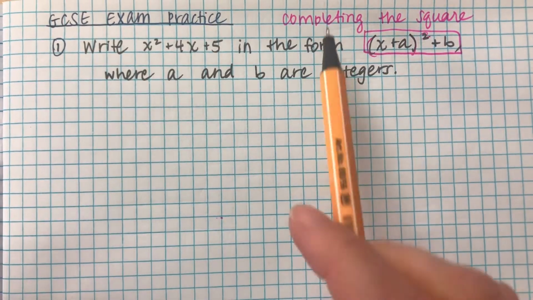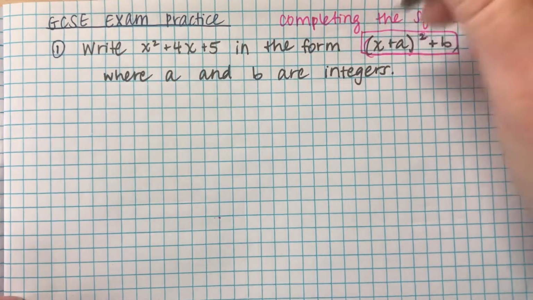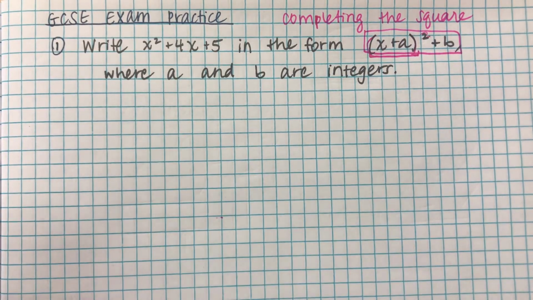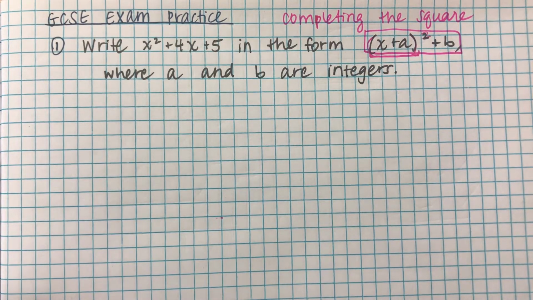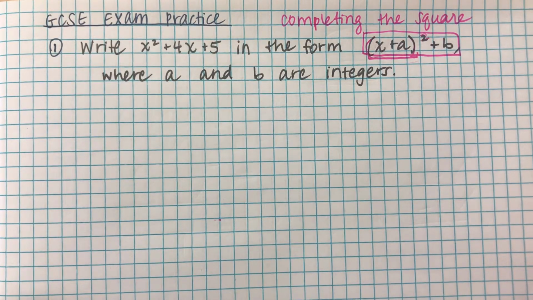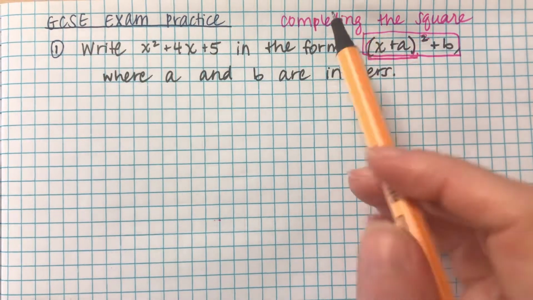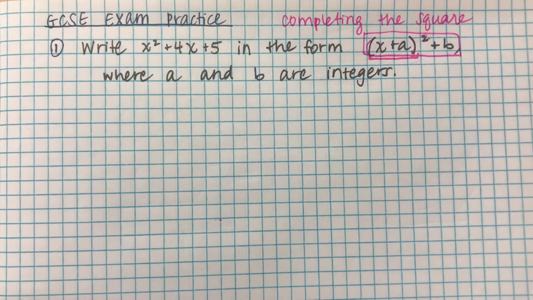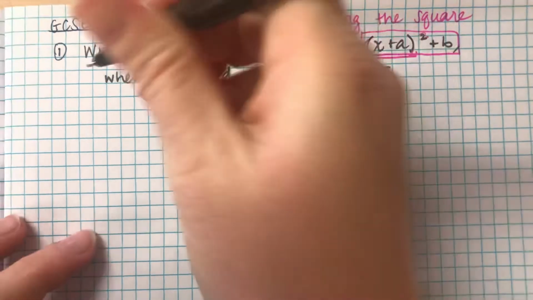However, if you think about it, when we're completing the square, this kind of looks familiar. We kind of have a format that's similar to this. There was a little bit different of a way that I taught you how to complete the square, but I will show you now how we can get back into this format that we're requested for. It's just important because it's up to you to know that you need to use complete the square to do this.